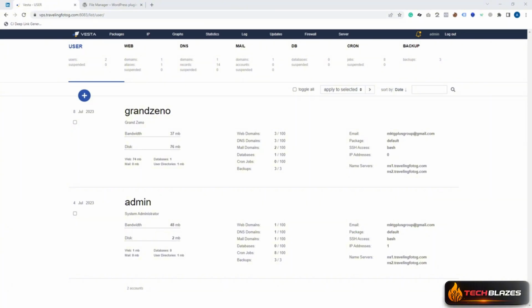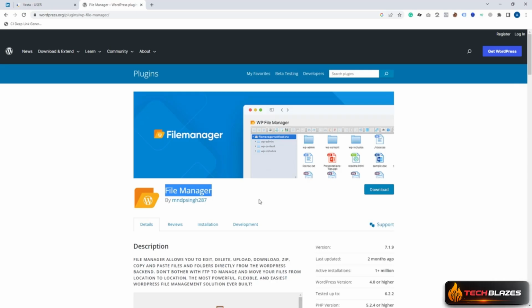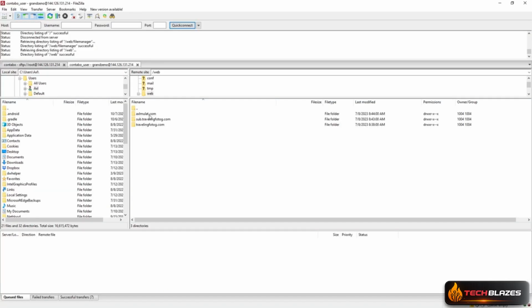We will be talk about the file manager on VestaCP. Accessing the file manager on VestaCP is not free. You need to pay it, but it is one-time payment only and it's cheap. Also, if you use WordPress on your website, you can install a file manager plugin. You can edit the files directly to your WordPress admin side. Also, you can use file management using the FileZilla.